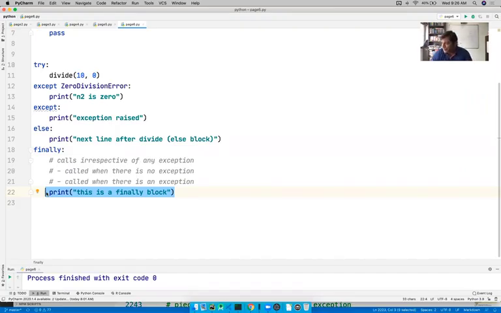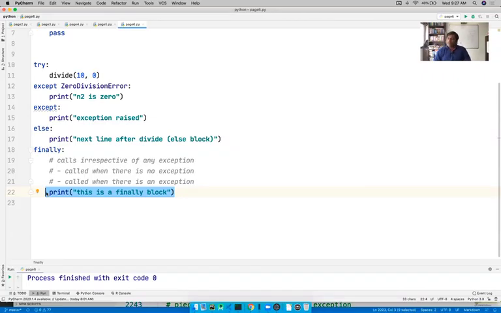That answers your question. Preeti, your question: what could be the actual use of else when we could use the finally? Preeti, you are slightly mistaken here. Finally block and else block, both of them are working differently. Finally block will get called in any condition, irrespective of any exception. Even if there is an exception or even if there is no exception, still finally block will get called.